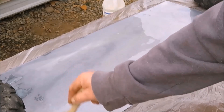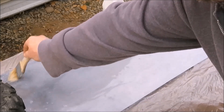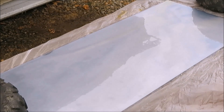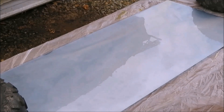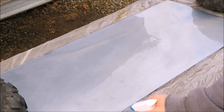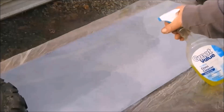I'll show you guys something you'll need with that muriatic acid. Okay, what you need to do now is get some ammonia — you want this to neutralize the acid. I put it in a little Windex bottle so I can spray it. What I want to do is spray that all down and it'll neutralize the muriatic acid. Then you can just hose it off with a water hose and it'll be just fine.